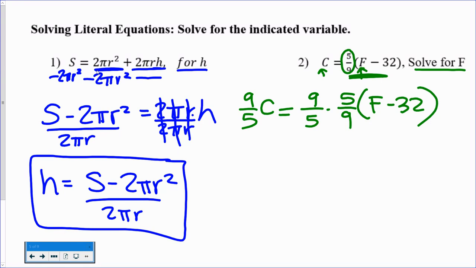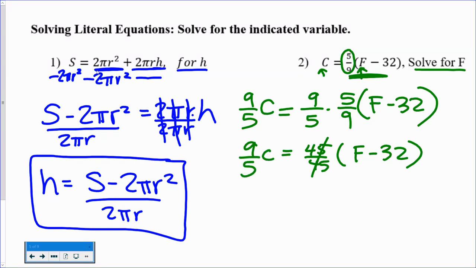So then if you don't see what's happening here, you don't remember how you multiply and divide fractions. So 9 times 5 would be 45 over 45. That gives you 1. That's why when I take 5/9 divided by 5/9, I get 1. But it's the same thing as when I multiply by that reciprocal. I also get 1. We want to undo that. Okay, so from here, I'm just going to rewrite it so I don't have that crossed out, 45 over 45.